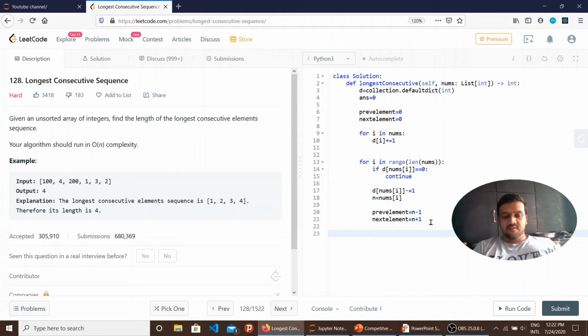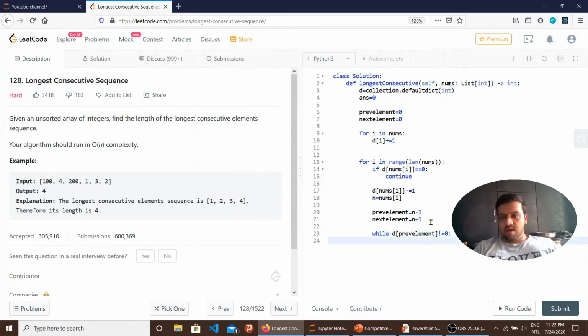So now that I have the previous and the next element with me, I will loop through the dictionary while checking if the previous element is not equal to 0.